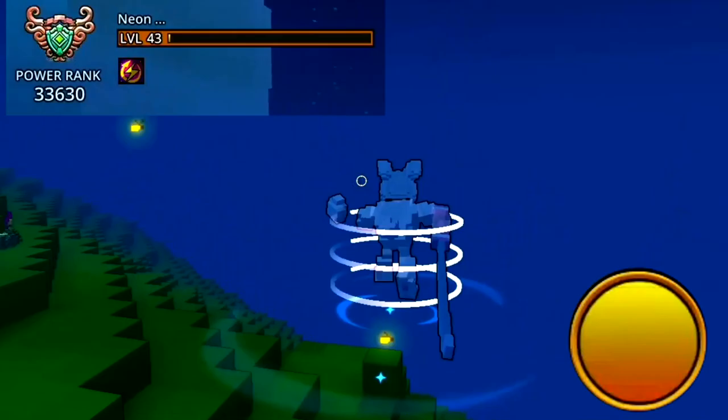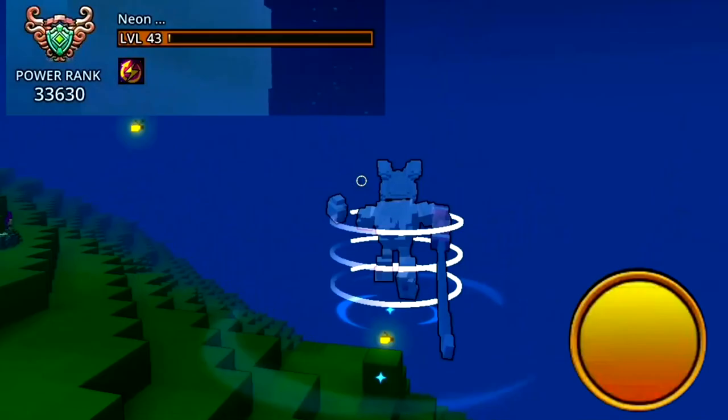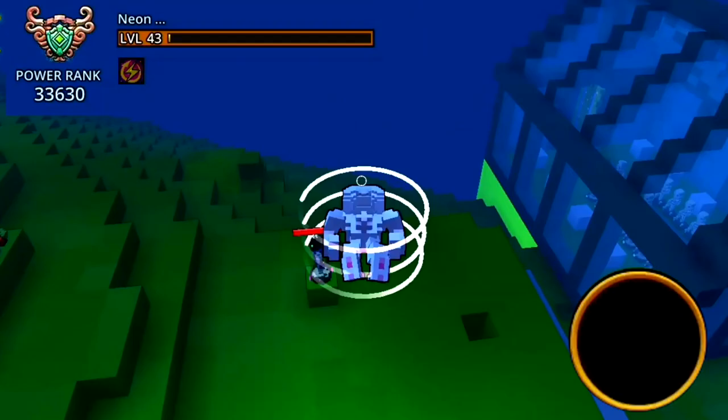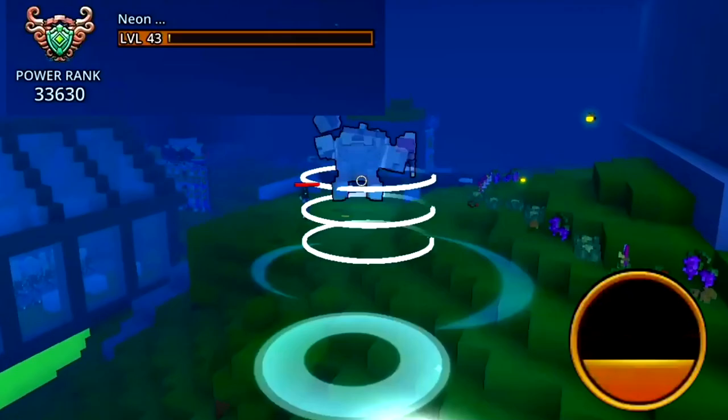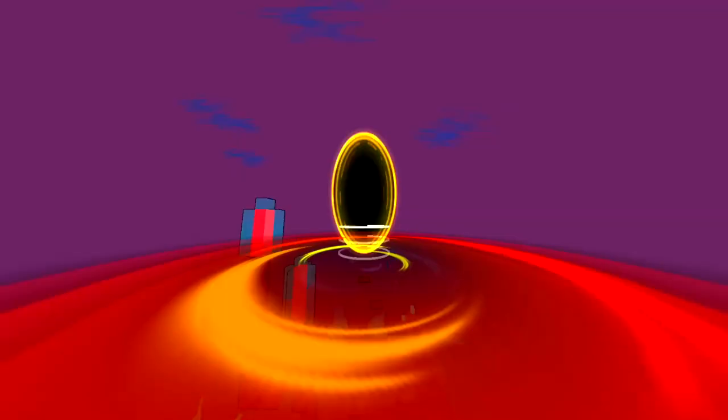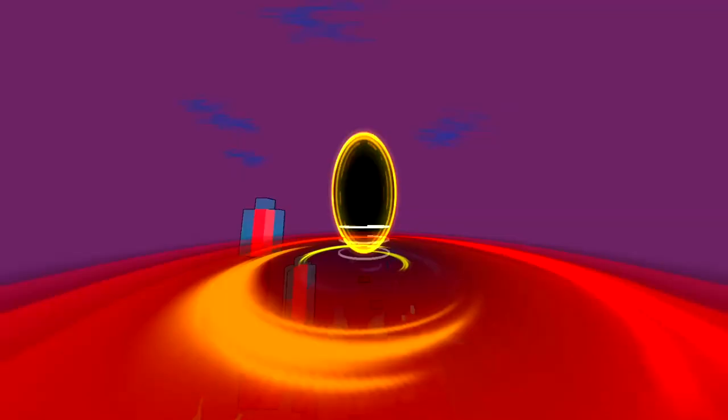This is pretty mediocre. I would still take this over Float Like a Butterfly, but this is a really brutal cooldown — 30 seconds is no joke. So despite this giving you less overall energy than Float Like a Butterfly, I will still take it over Float Like a Butterfly because it doesn't bring any problems or inconsistency. It's just a very small bonus. I would probably still say to skip this ability, since the last ability is pretty good for the Neon Ninja.